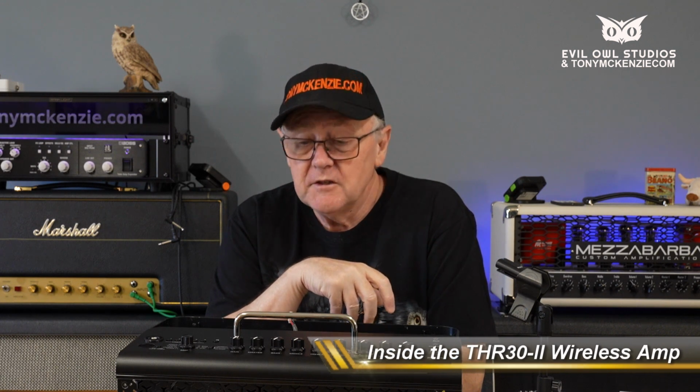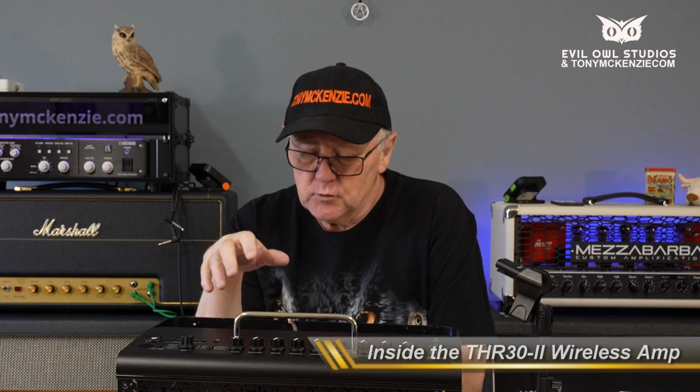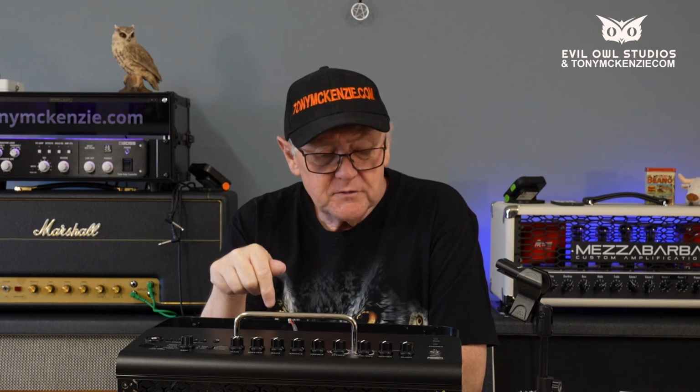Okay, well, here we are. I have the front off and I've got the back. So I think what we'll do is we'll zoom down and take a look at the speaker section first, because the speakers are half of what matters in this thing. It's not a huge unit, but it's got other stuff inside the speakers which I might or might not investigate, just depends. We'll go and take a look now.